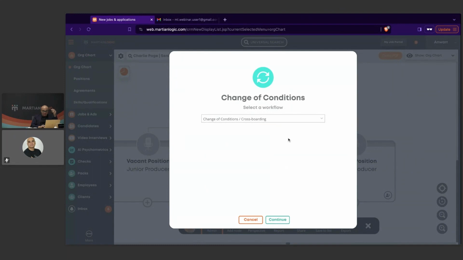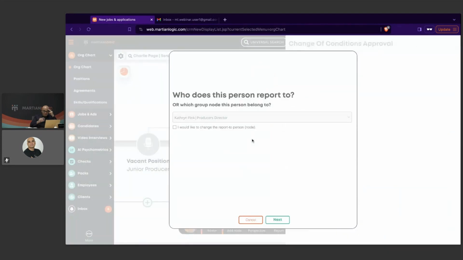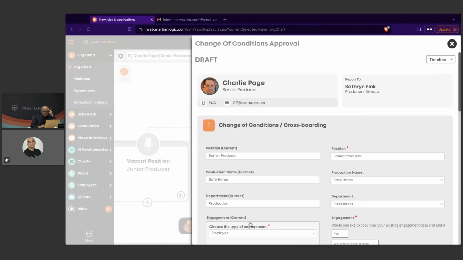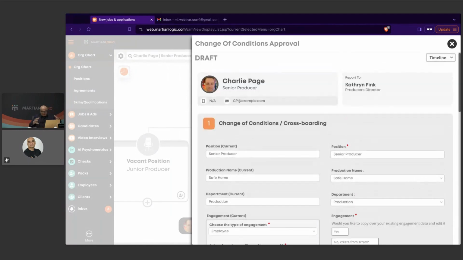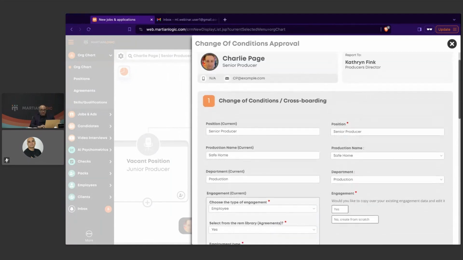This shows you if you have multiple workflows. I've only got one, so it was selected already. I'll just keep moving. And we will go and have a look at how I've built the workflow. So now it brings us into this workflow that I've built, and we will go to the admin and have a look at how you can customize it.